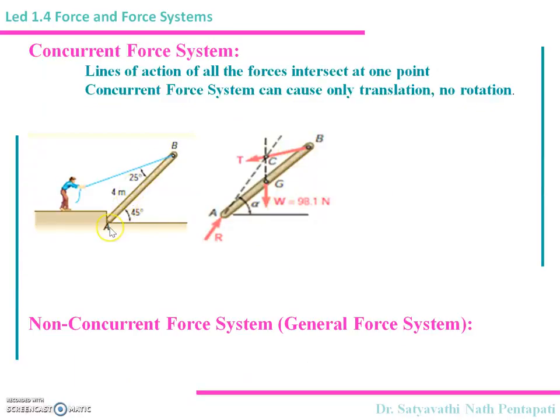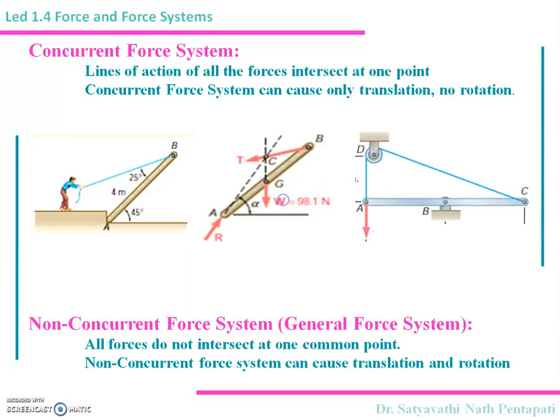Here is a practical example. This man is trying to lift the rod from the ground and he wants to make it stand. The tension in the string, the normal reaction exerted by the ground on the object, and the weight of the object, three forces are there. If you join their lines of action, all three forces meet at one point.